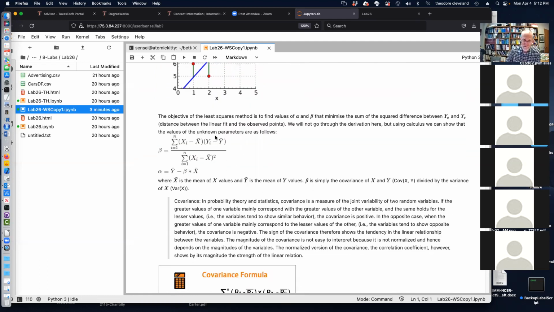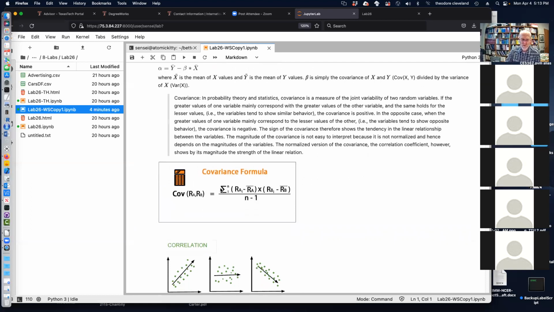The equation that does that is called the normal equation. It was presented in the lesson, and the slope is equal to the sum of the observed values of x minus their mean, multiplied by the observed values of y minus their mean, divided by the sum of the x's minus their mean quantity squared. The first part is like a covariance of the x's and the y's, and the second part is like a variance. That gives us the slope. Correlation coefficient divided by variance is slope. And then our intercept is the average value of y minus beta times the average value of x.